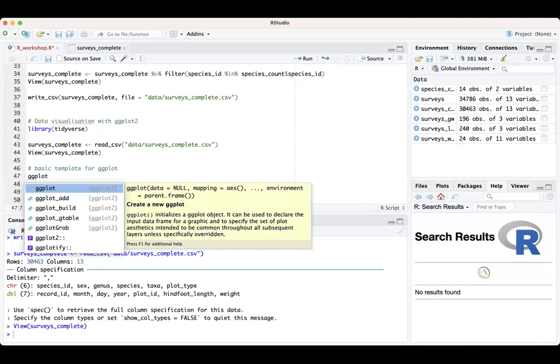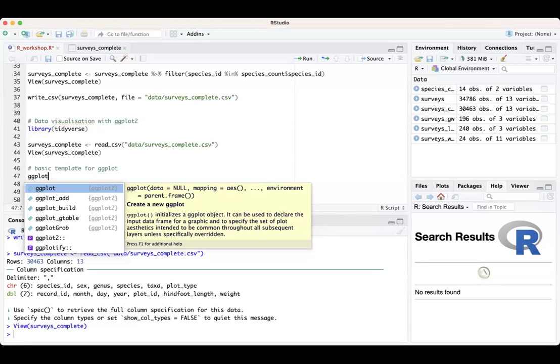When I run ggplot, a very important, central concept in ggplot is this. Let's say you want to make a scatter plot. A scatter plot is when you have two numerical variables, your x and y axis, and you want to put all your data points into your figure.